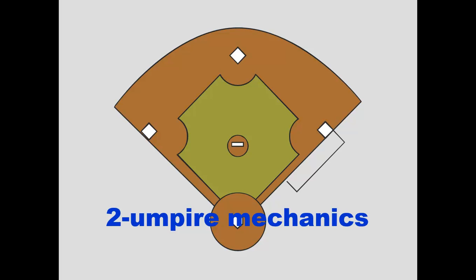We're not just going to go over where each umpire should be positioned. In all honesty, the same situations that occur on the 60-foot diamond, where the runners are, will dictate the exact same things on the 90-foot diamond. If you're in A on a 60-foot, you'll be in A on a 90-foot, and so forth and so on. But what differs tremendously on the 90-foot diamond is fly ball coverage. So we'll see some of that.